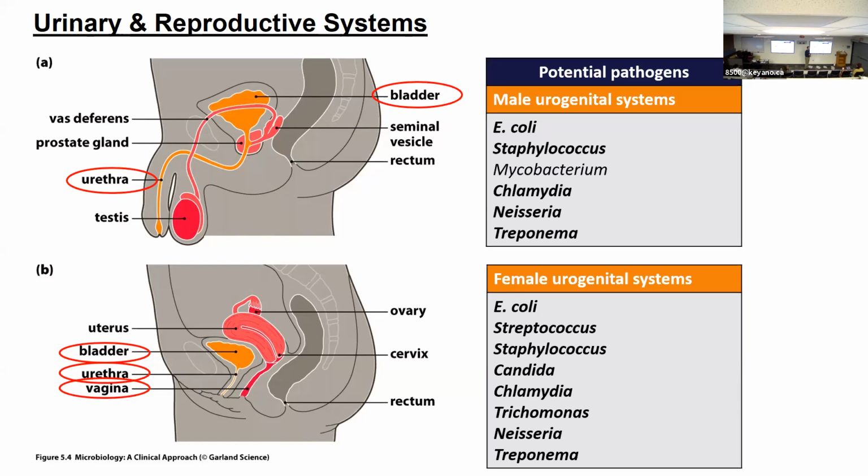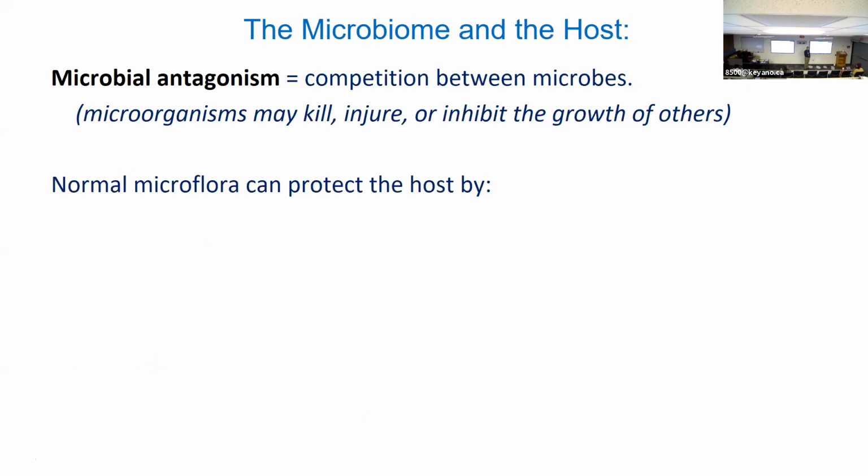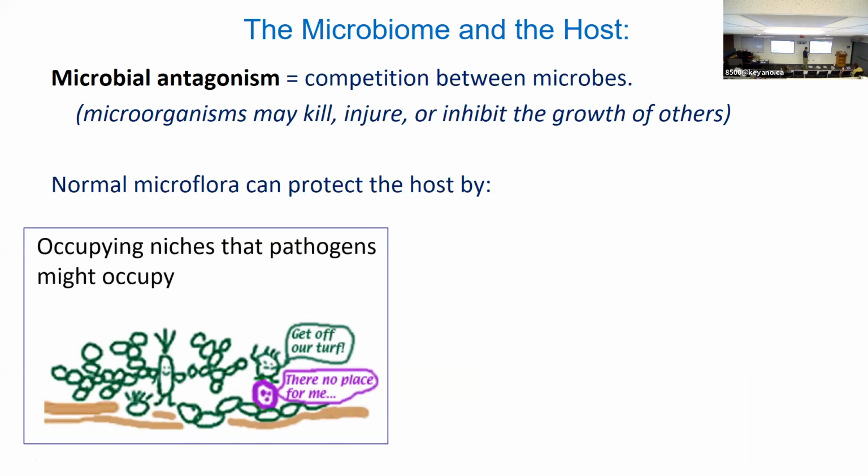Okay, so as I mentioned, the microbiome, there's a lot of good things, a lot of good organisms there, and a lot of them can protect us. And how do they do that? Probably should have put this slide earlier, but whatever, things are out of order. So how do they protect us? One is they occupy the niche. The niche means the environment. So I just gave you the example, if you have that lactobacillus, it is creating an ideal environment in the vagina and not allowing yeast to grow and thrive. And so that's a good thing. And many organisms fulfill this role.